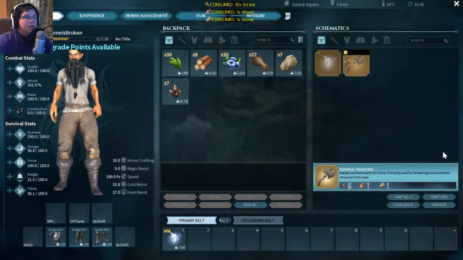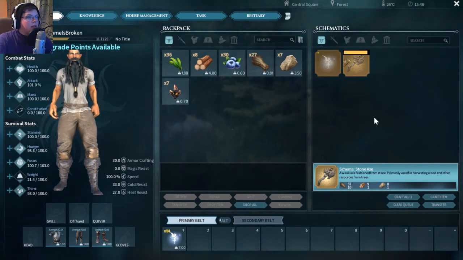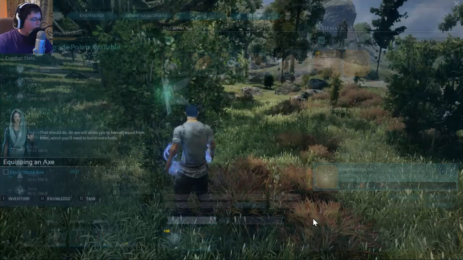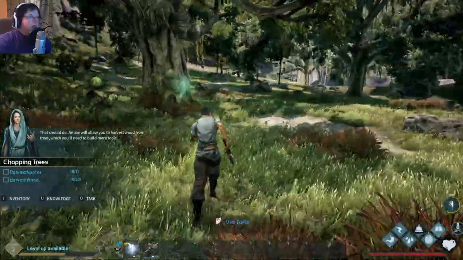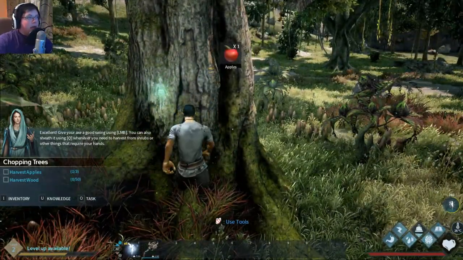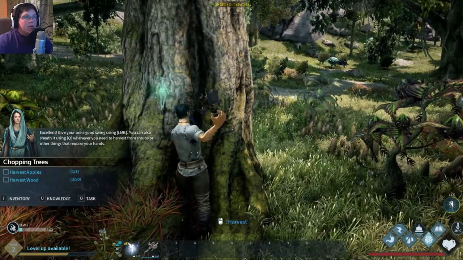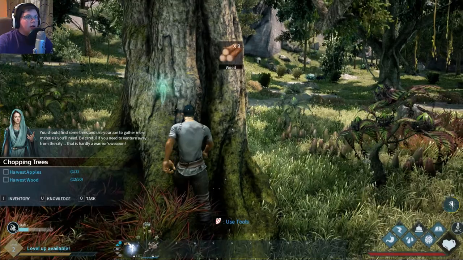Okay, let's craft an axe here, and then we'll get chopping. And this is one of the biggest mistakes I made in my early game last time. All I did was farm. I farmed to get a tame, but that's the exact opposite. I should farm very little, grab a tame, and I can farm with the tame. That's the easiest way, because a tame is unbelievably good at harvesting.